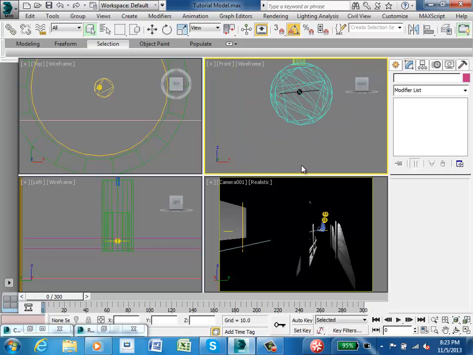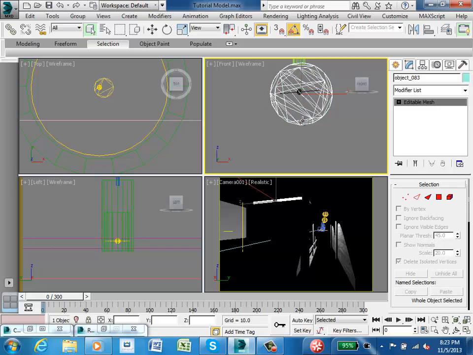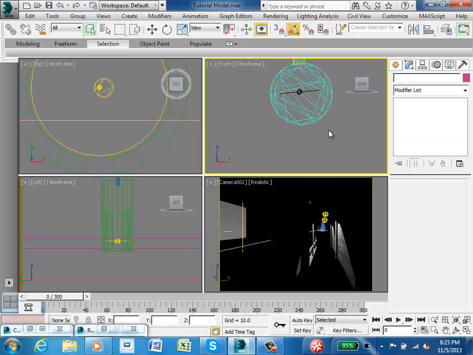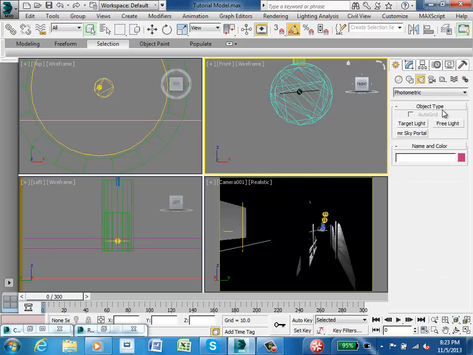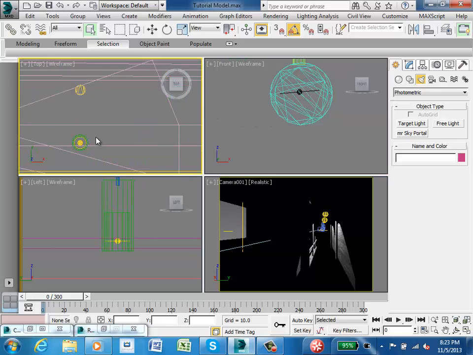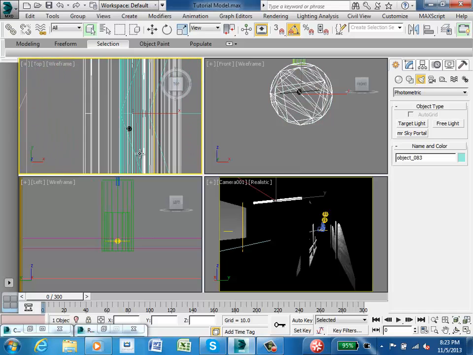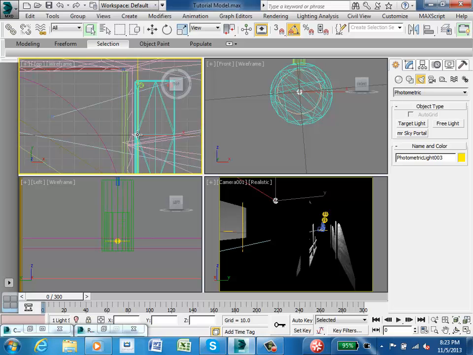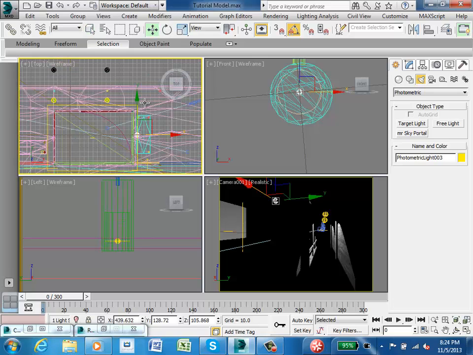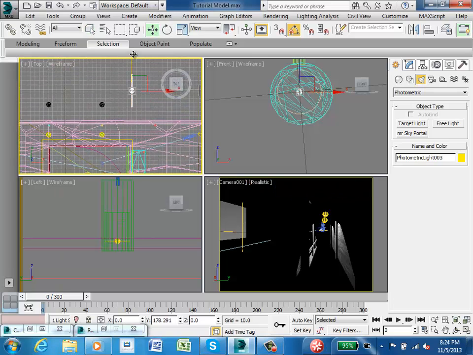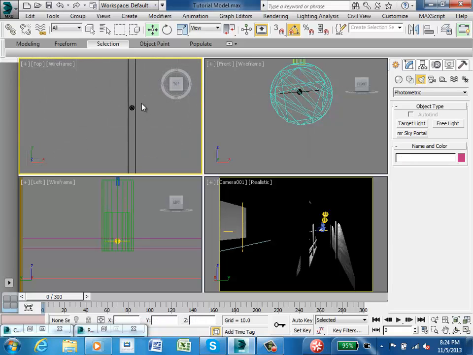I did some experimentation with this, and the best light for this seemed to be a rectilinear light, which is the same as a free light, a photometric light. I'm going to move the one that I previously created out of our scene. So you can see here's the light icon, but it's actually a rectangle, and it's projecting light from that entire surface.